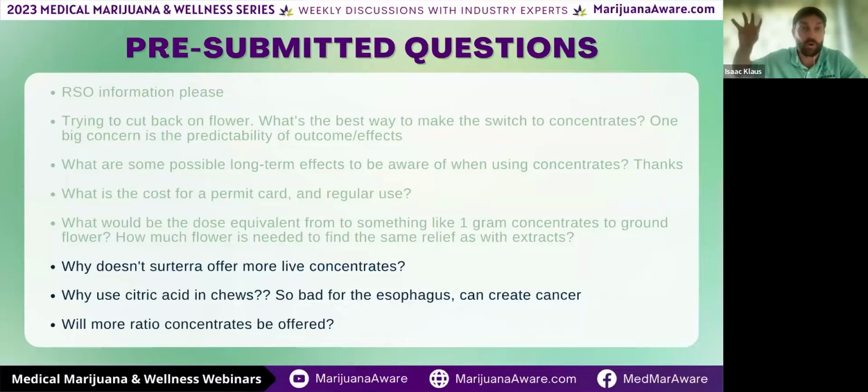This is going to whole flower. This is going to ground flower. This is going to joints. This is going to be extracted to make edibles. We make a lot of different SKUs, right? And unfortunately, it all comes down to the cultivation. And if we can't grow any more, we can't make more live concentrates.